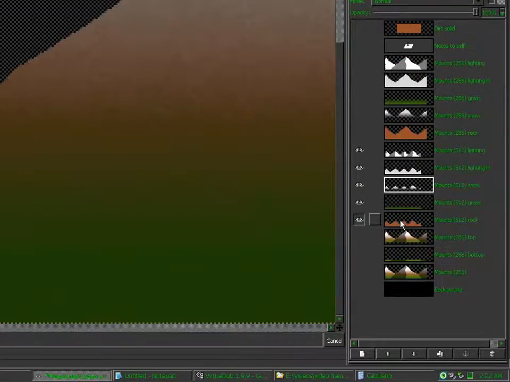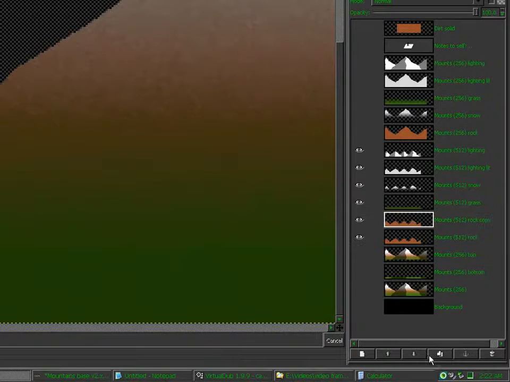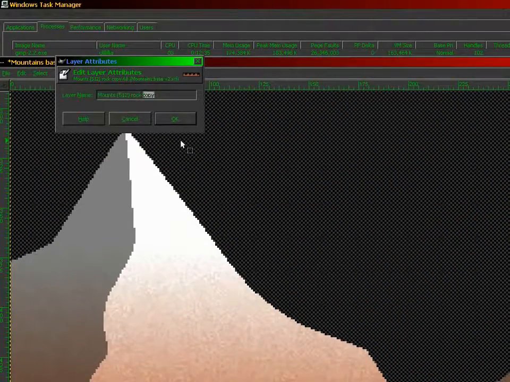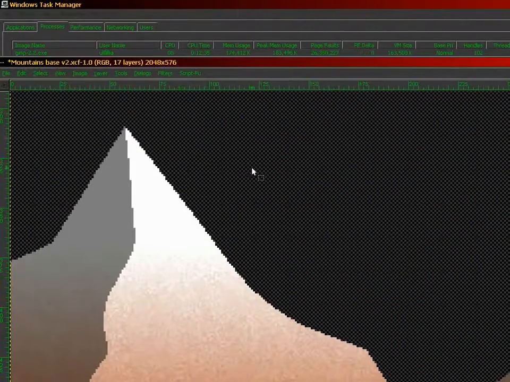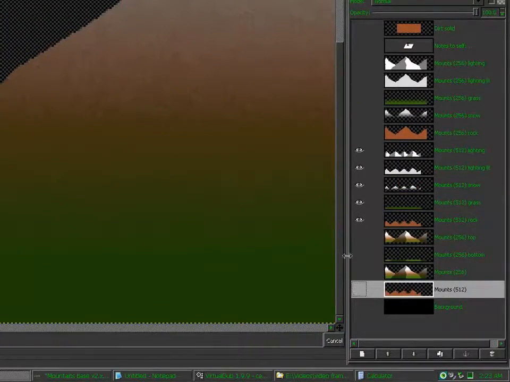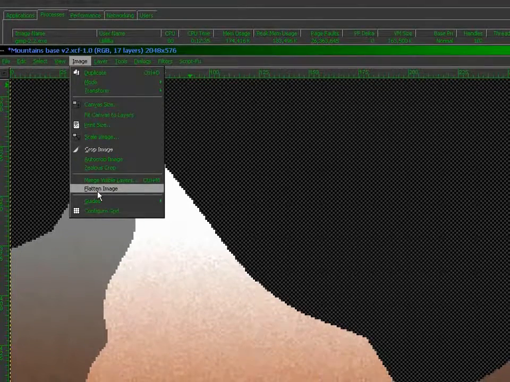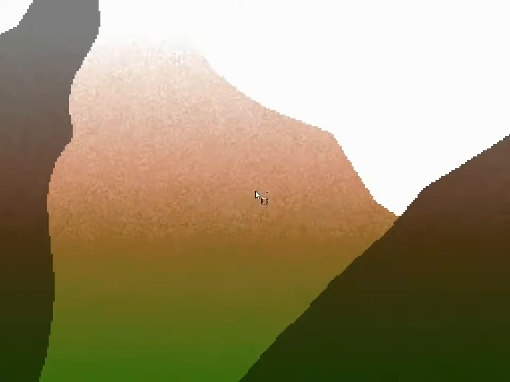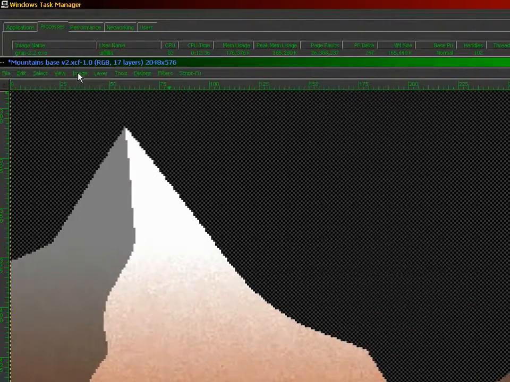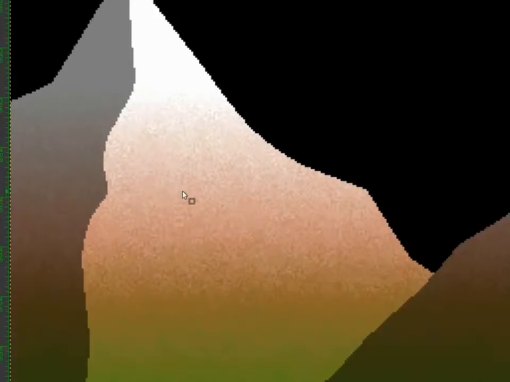Okay, there's that. Now, the final step of the process is to duplicate this one last time. And this is the actual final result that I'll be getting. Of course, in this case it doesn't matter. Image, flatten, yeah, except I usually use a black background because it does help cut the file size just a little bit.